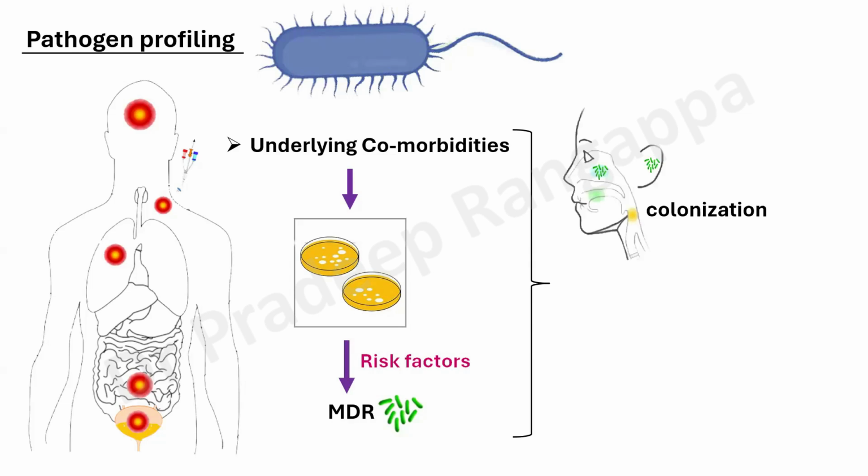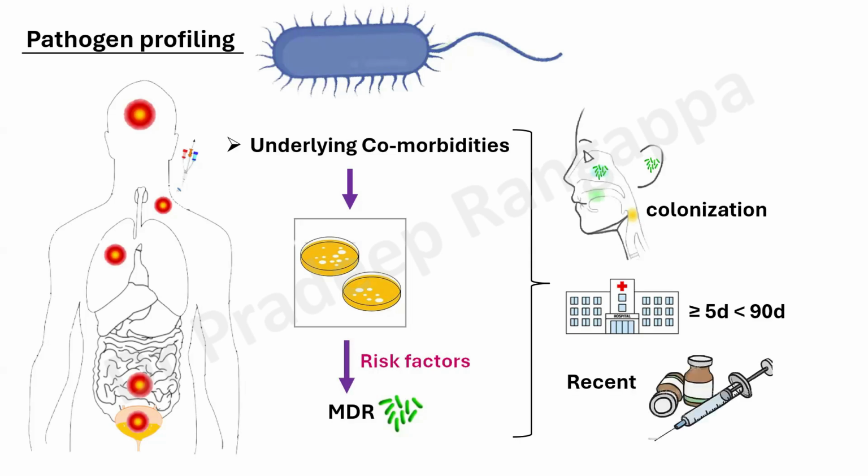And one needs to have some idea whether there are any colonizers in the patient which would point to the possible type of infection that the patient may have had. Or one should very importantly look at any previous hospitalization within 90 days. If the patient is hospitalized for more than 5 days, then it would constitute healthcare associated infection. And these are the patients who are at risk of MDR infections. And most important, the third aspect is to look whether the patient has received any broad spectrum antibiotics in the recent past. So all these factors, which are shown pictorially, will determine the type of pathogen that you may be dealing with and the type of antibiotic you would be picking up to treat these patients.